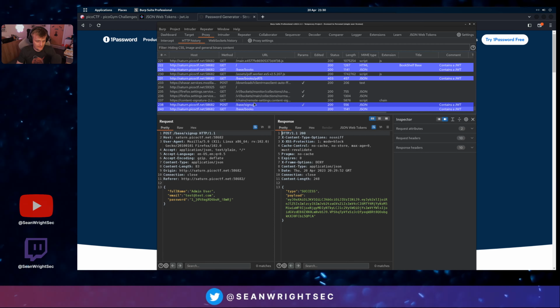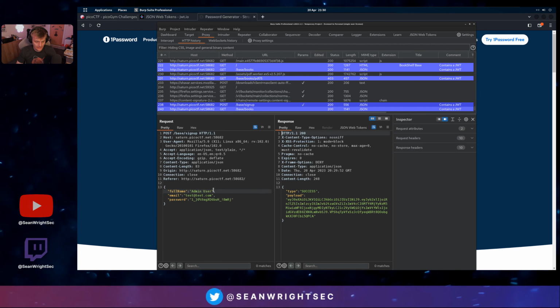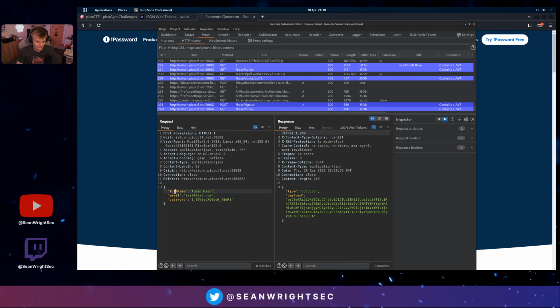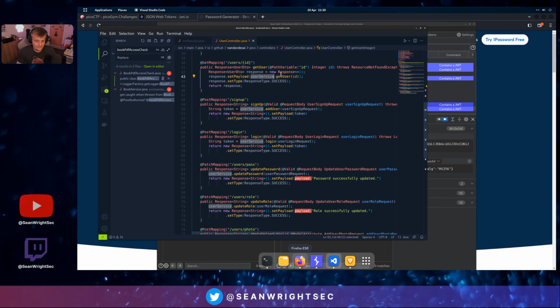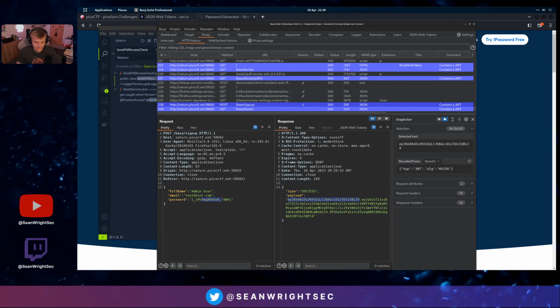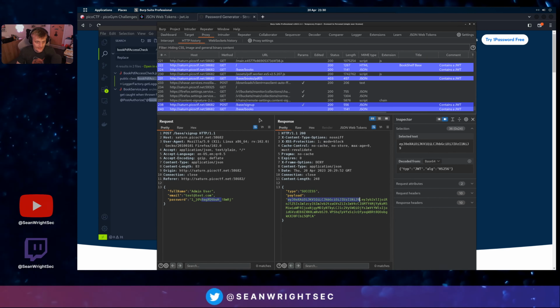So there we go, there's our payload. We've got a full name, email, and a password. Okay, and it creates that. Great. Now, let's have a look at the controller for that user and see if there's anything that we can do when creating that user. /base/signup is the resource.